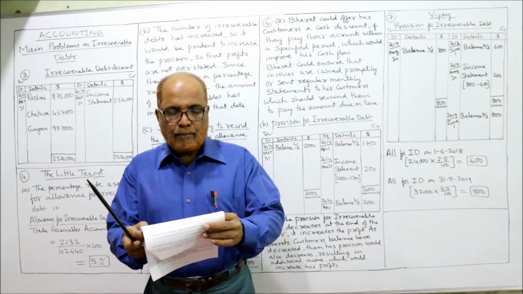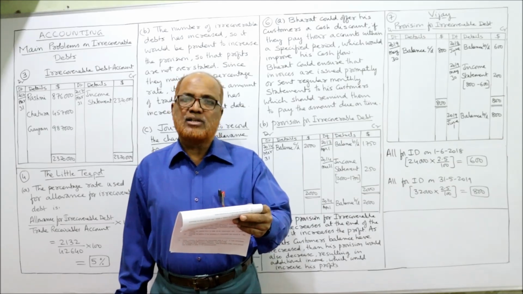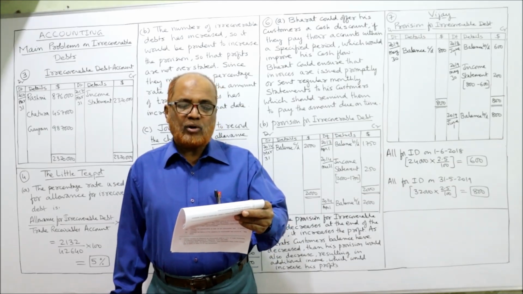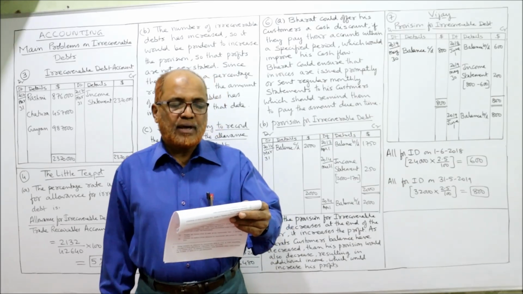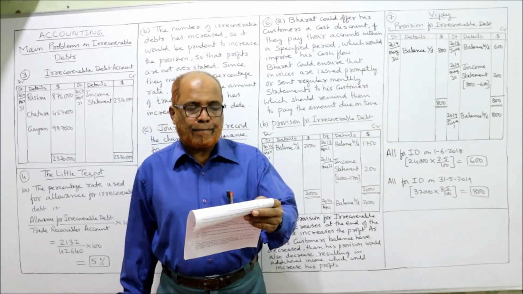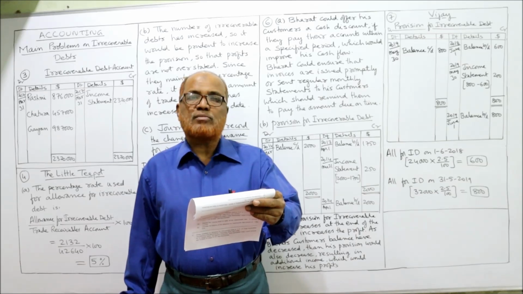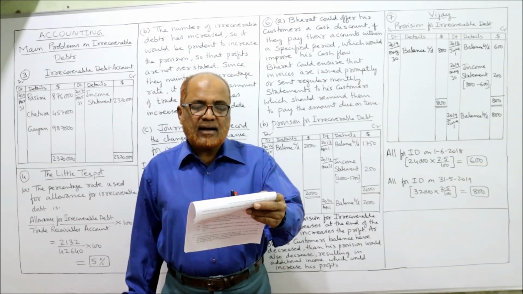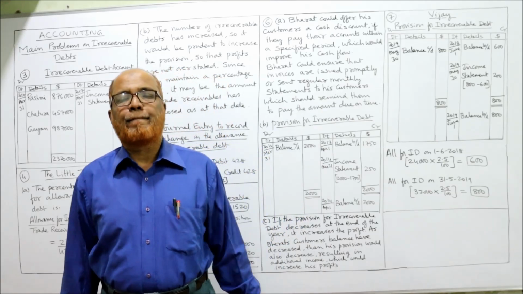It is B point. Bharat maintains an allowance for irrecoverable debt at 5% of trade receivable. His trade receivable amounted to $35,000 on 1st April 2013 and $40,000 on 31st March 2014. Prepare the allowance for irrecoverable debt account for the year ended 31st March 2014. Balance the account on the debit side and bring down the balance on 1st April 2014.